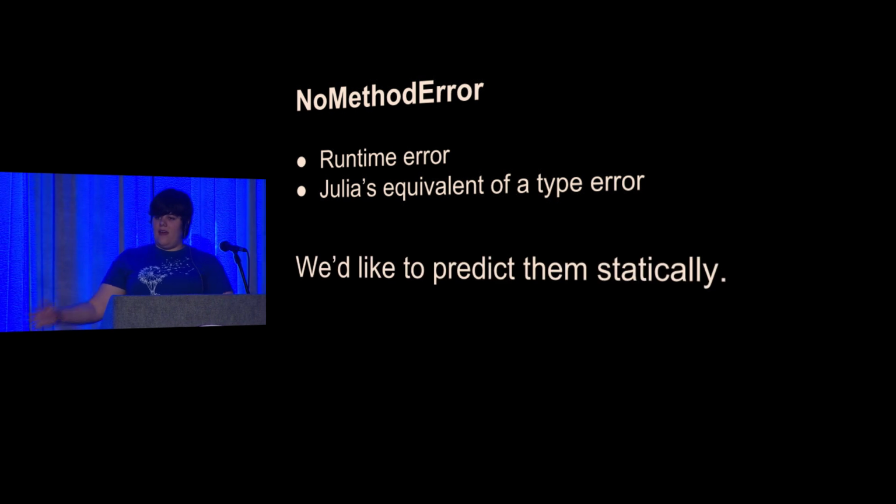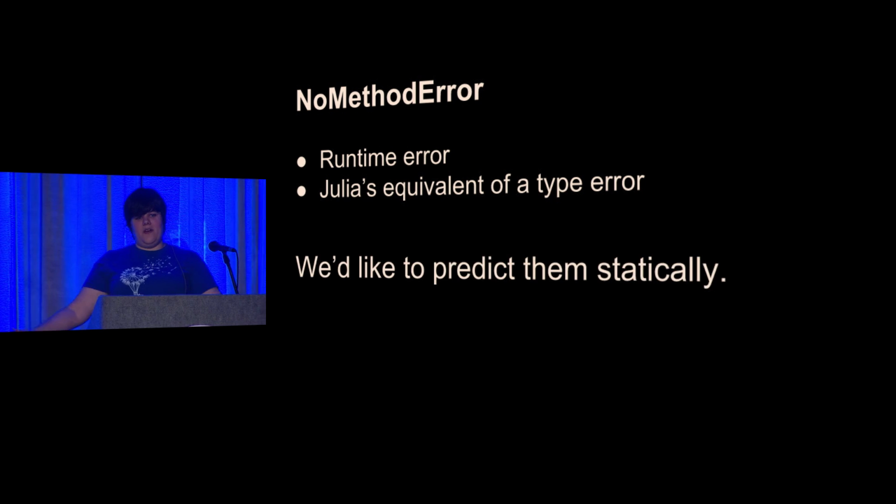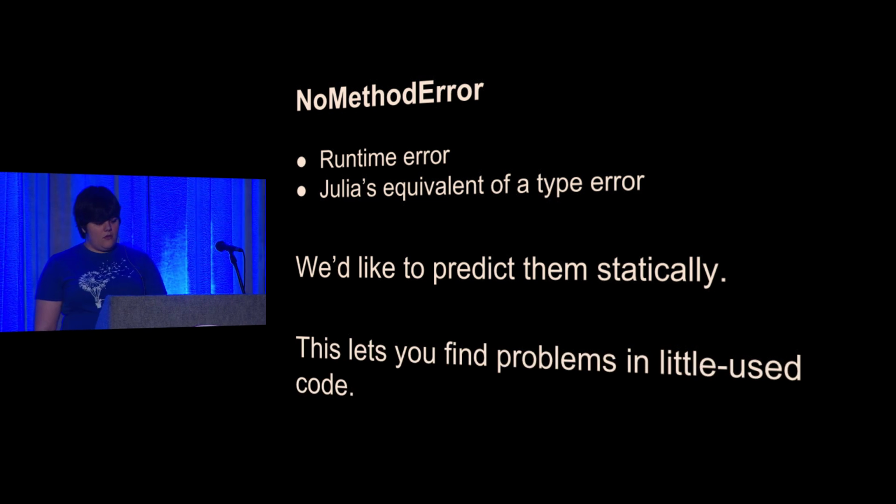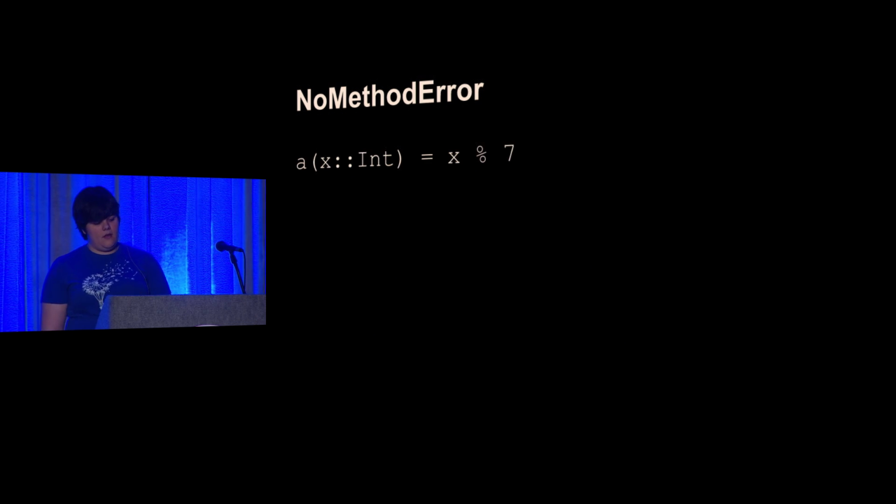So of course, I want to know statically. I don't want to have to run all of my code through all of the code paths and make sure I have perfect test coverage to make sure this works. I just want to ask at compile time. So this is especially important for little used portions of your code, because you'll get an error pretty quickly, and you will see a runtime error, and it's a pretty good error. It just doesn't happen until you run the code.